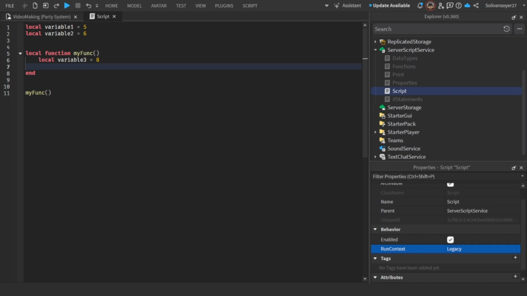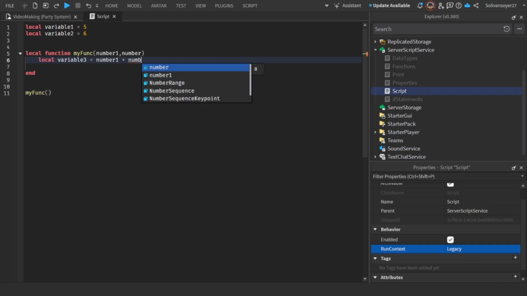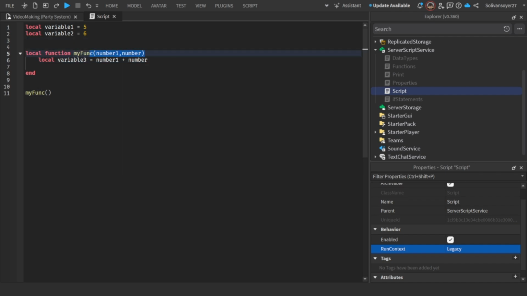You might be wondering, how exactly is this even useful? Just call it outside the function. Well, when you use parameters, for example, we can put variable 3 inside here and say it is equal to number 1 plus number 2. We can't do that outside because these are also part of this function. These are scoped into this function. We cannot call variable 3 outside.